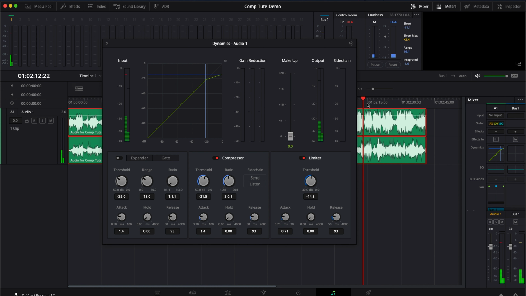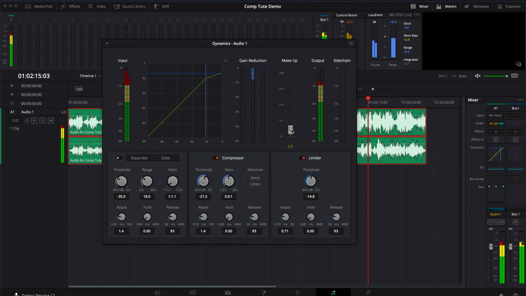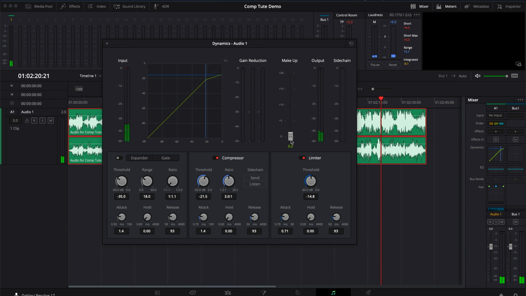And if you feel like in this section, compressing is making it too quiet, you can turn on makeup gain. Which you want to be careful about, because that will also bring up your noise floor. So any white noise or background noise will get turned up alongside that. That is compression in DaVinci.